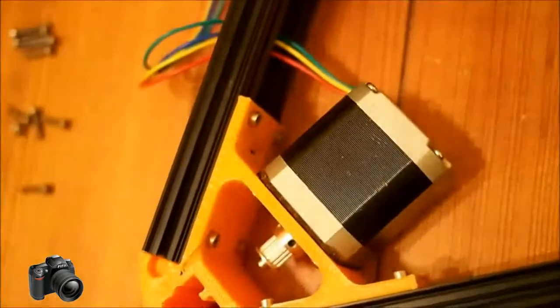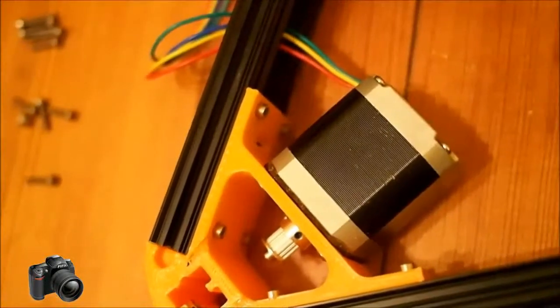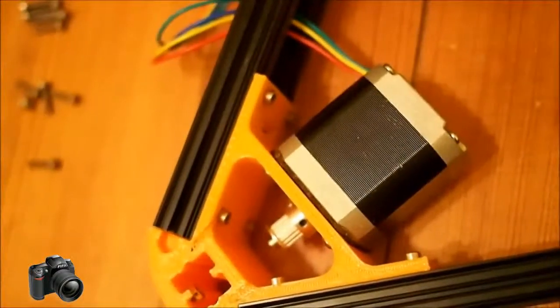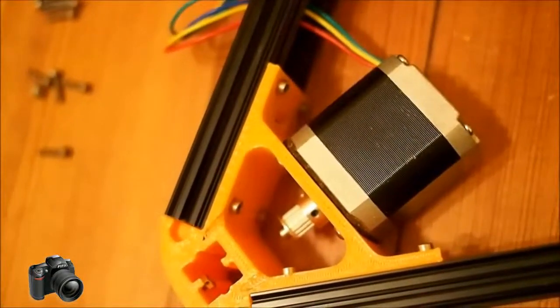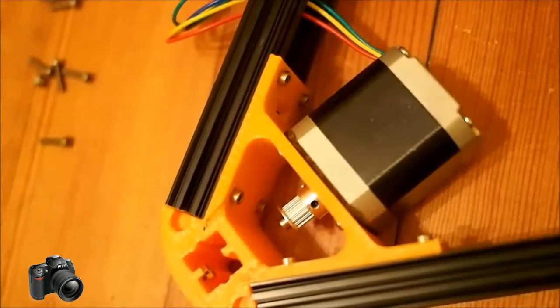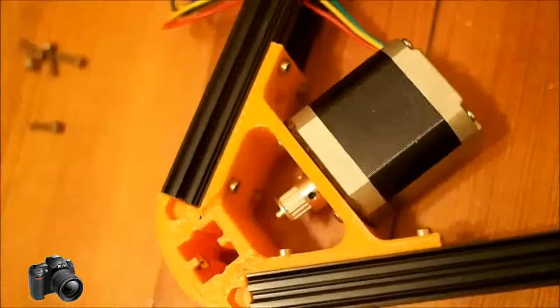The problem I had when I originally tried to put them on was that the 8 millimeter bolts that secure the motor were no longer long enough, so I had to grab some 10 millimeter bolts that took that extra 2 millimeters into account, and then readjust these pulleys.